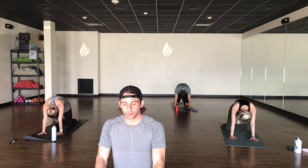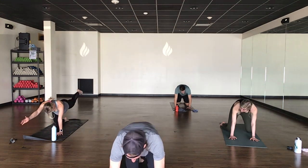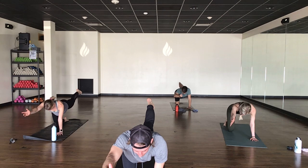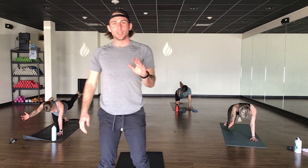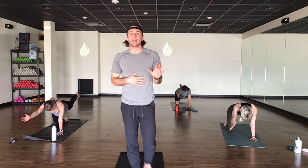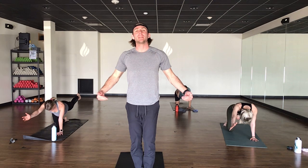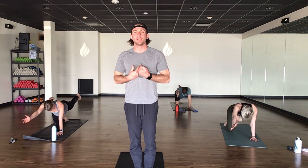Here's the change. Keep your left hand and your right knee down. Inhale, spinal balance. Breathe. Send your left foot long. Extend your right hand at shoulder height. Activate your left quad. And I'll say this cue a couple times throughout class. Roll your inner left thigh up towards the ceiling. Not only is it going to help your left hip square down to your mat, but it's going to help your midline move together and allow you to build upon it through your core. It's stability and control.